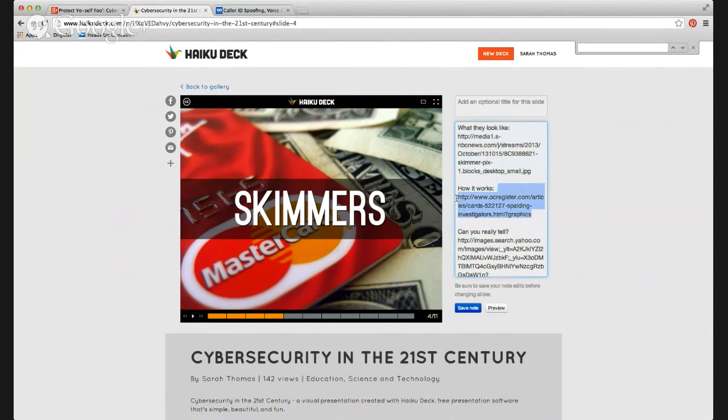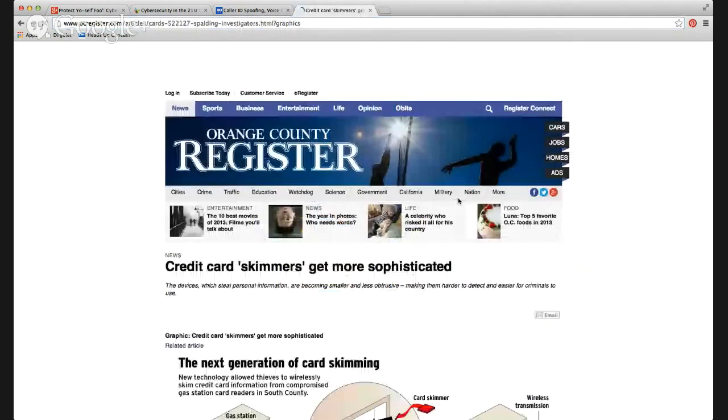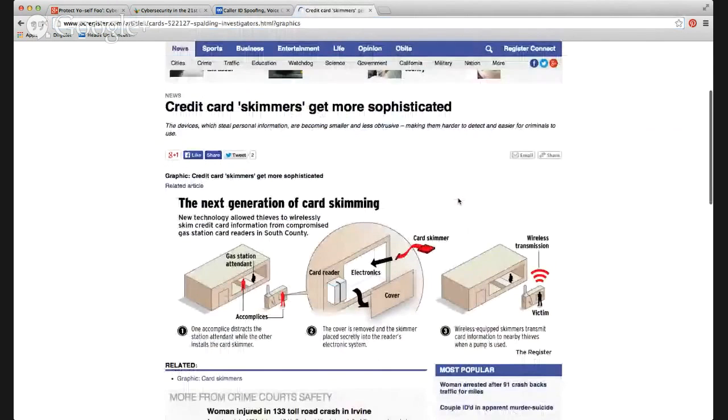These skimmers are a lot of times used at gas stations or in ATMs that are in the middle of nowhere. They have a pinhole camera that takes a picture of your card. The presenter at the C3 conference was saying that what people will do with these skimmers is send your information to the computer, and I'll show you that in the infographic here. So this is generally how it works.